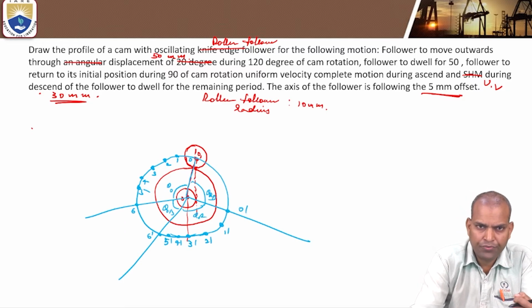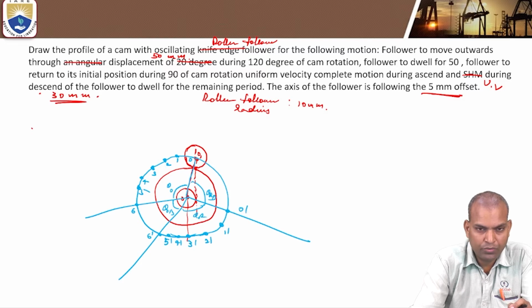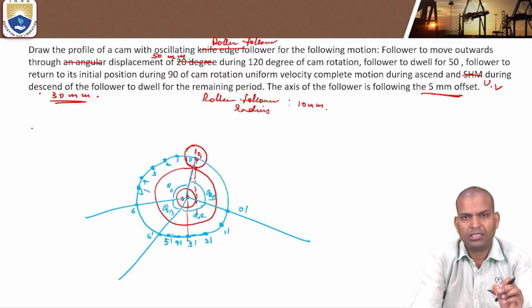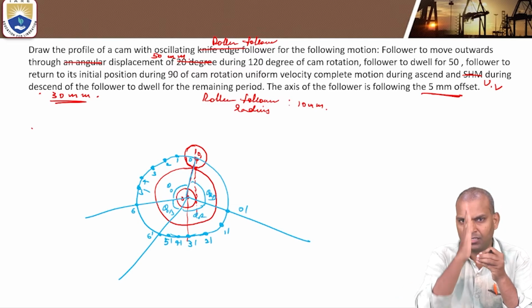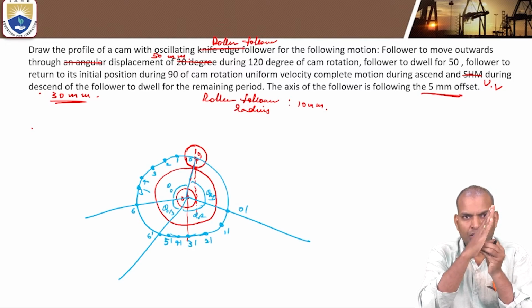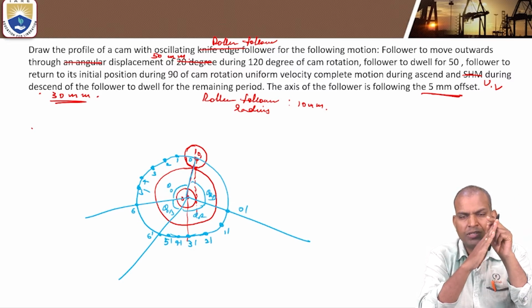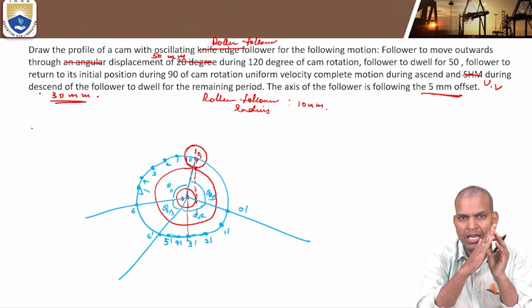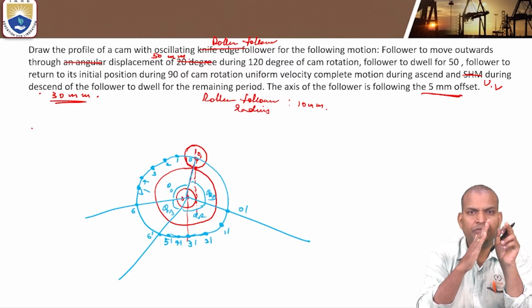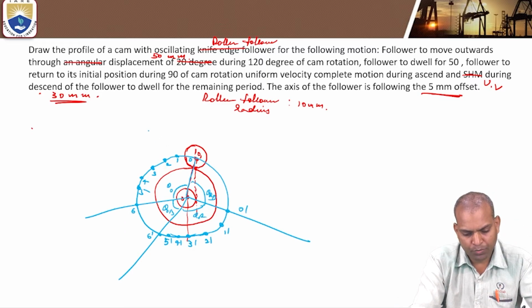Now it is the case study of the offset circle. Here the axis of the follower is offset by 5 millimeters. Offset means the axis of the follower is touching tangential to the offset circle. Wherever the tracing points are, passing through that, it should be offset. Further, in order to get the offset lines, we have to draw tangential lines passing through the divisioned point marks. Now 1 dash, 1 should pass through the tangential line to the offset circle.